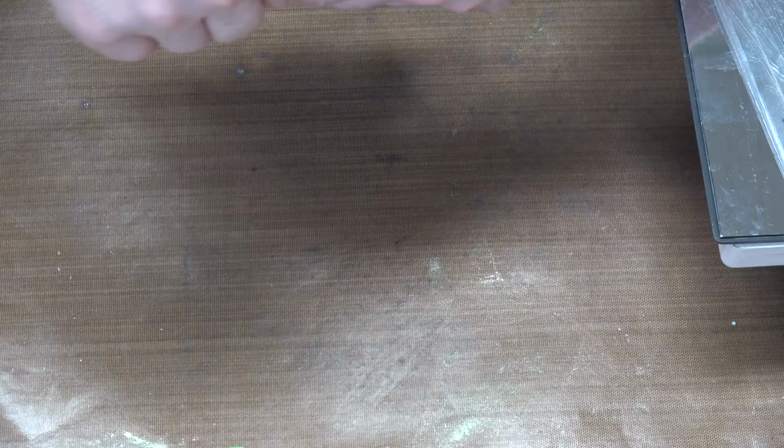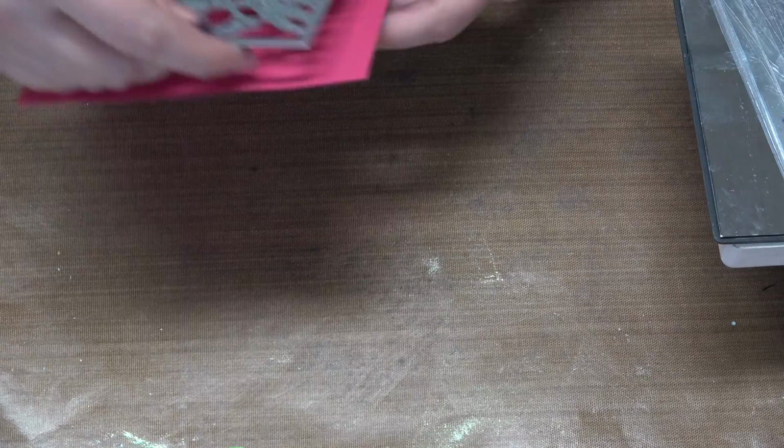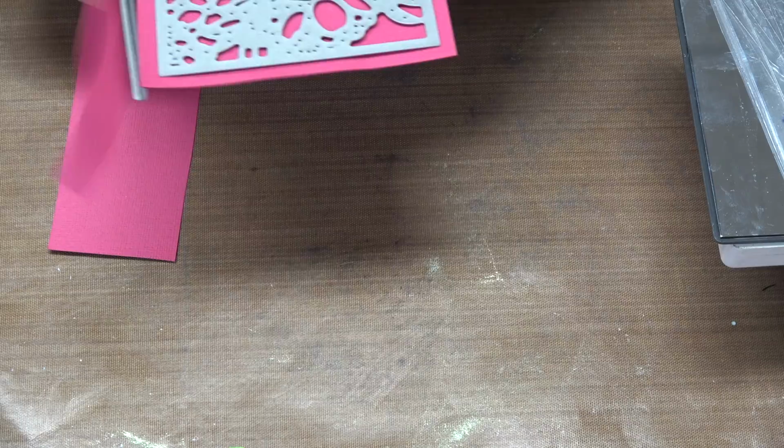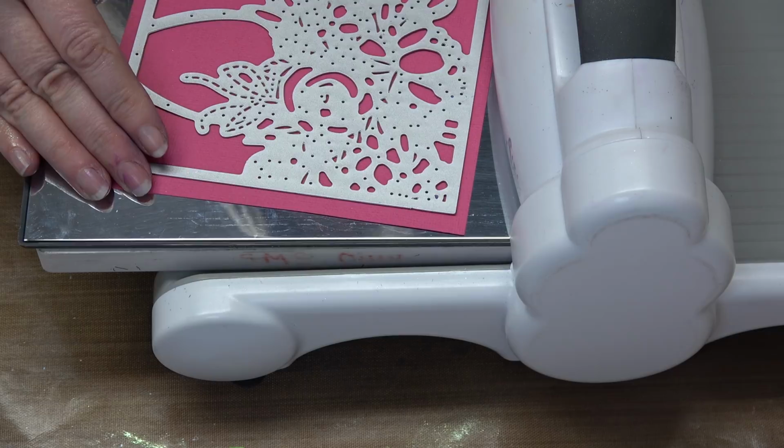And you can start to see the layering capability. I still have one more die to go. Let's do the detail die, the most detailed die in the pink. And let's bring it on over. Put it on a slight diagonal, just so it doesn't feed through the machine.